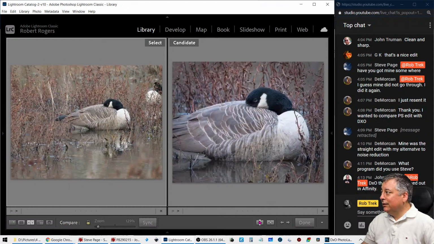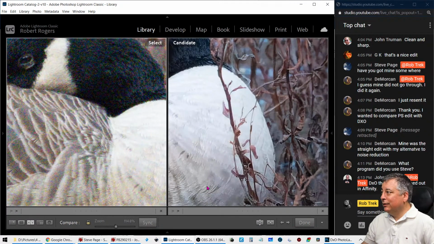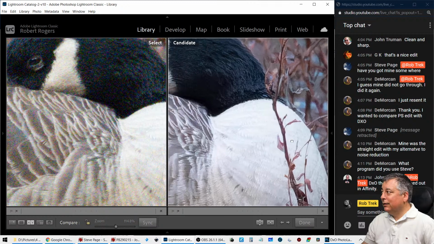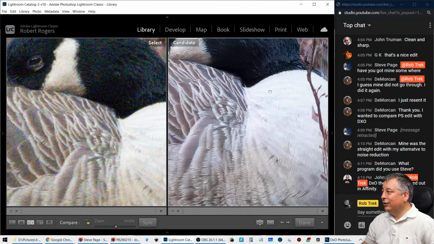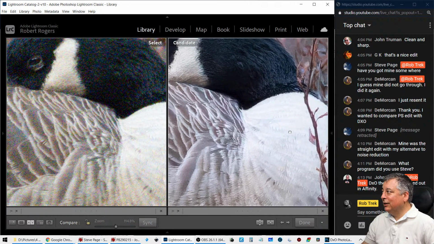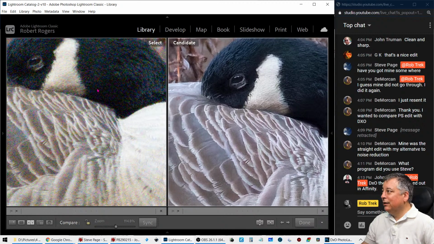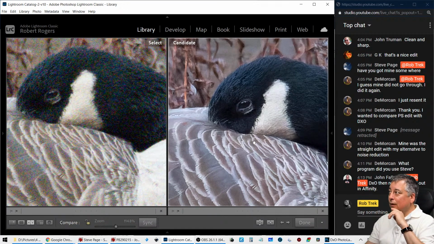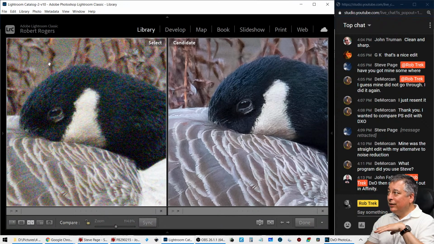But here, let's swap it. Here's the before and after. Oops, let me unlock this. Yeah, I should have worked harder to recover these highlights, but they did come back a little bit. But there's the before and after with DXO DeepPRIME. It's really good. Like I said, it's really good at not jacking up the background while sharpening the foreground or things that are in focus.